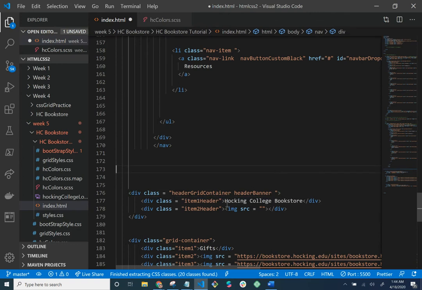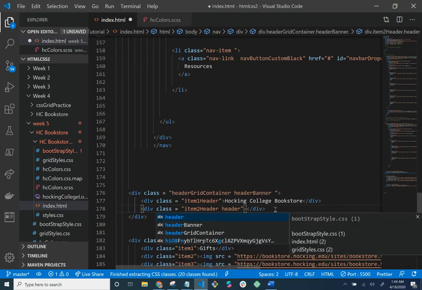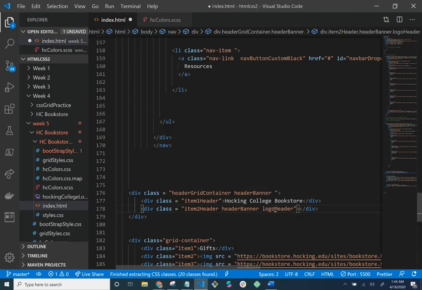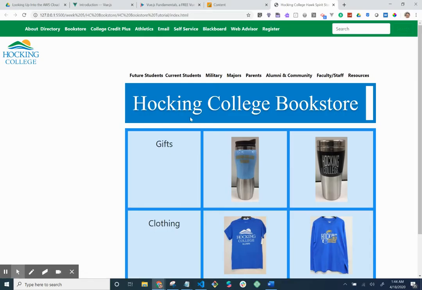And then I can take out that, and under this class still, it was header banner logo header. Okay, so the colors change. This looks like I need to do some edits here. It's there, but I think somehow the size of it got mucked up.